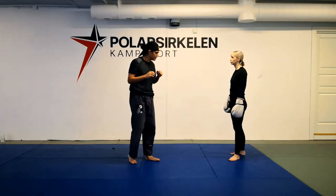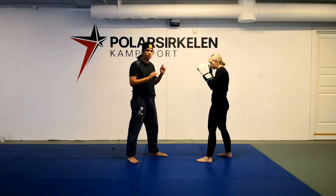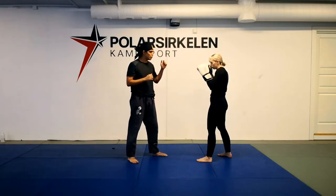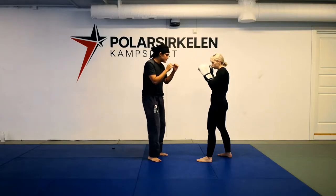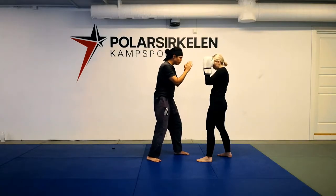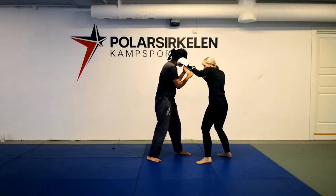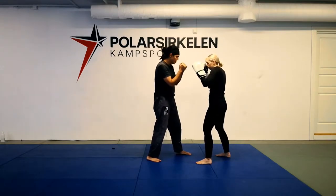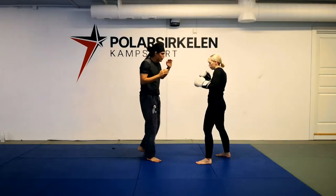Okay, another thing is, if you want to use your hands like this, you've got to make sure that you limit your opponent's weapons to only straight punches. I would not be standing in here and trying to parry your arms, because then she would start striking hooks and uppercuts and stuff, and my hands are out here. Then I would tie them up, go for things like these.